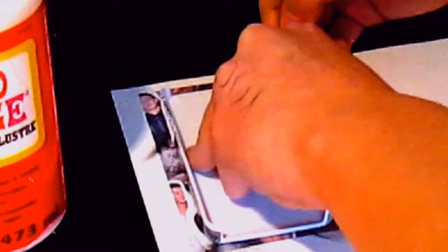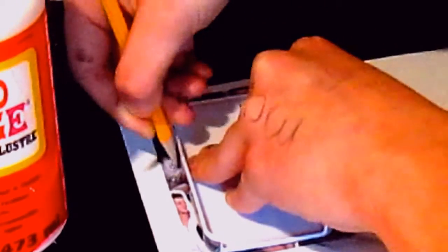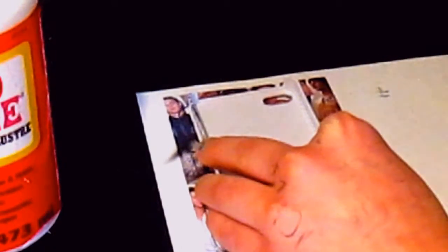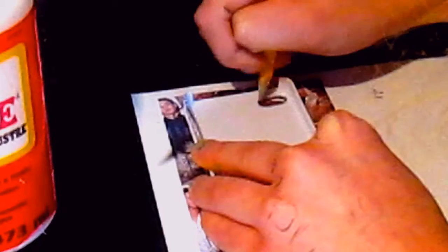Okay, that's good. Alright. So I'm tracing the case on the collage. Oh my god, I just messed up. Okay. So now I'm just gonna go around again, a little bit darker so I can see. Oh, goodness. Okay, that wasn't very straight. Before I do that, I'm gonna do the camera hole. I'm just gonna shade it in. Sure, why not? Just so I know, and I'm gonna fix it later.